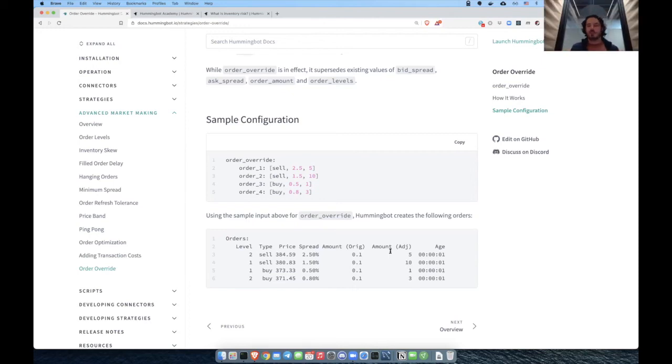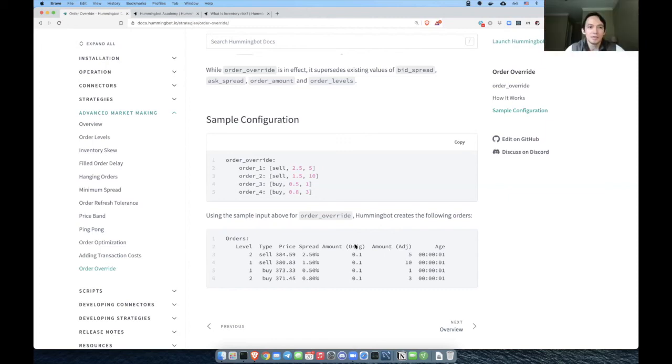Okay. Well, one question a lot of people would probably have on their minds when they're setting up a Hummingbot, and I think a lot of these features are really great, but I imagine some people would struggle figuring out what should be the correct input. I imagine a lot of it is trial and error. But is there any way that a user who's new to this could get some guidance on where they should be starting and what's sensible?